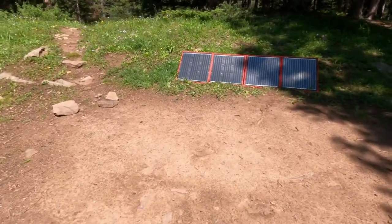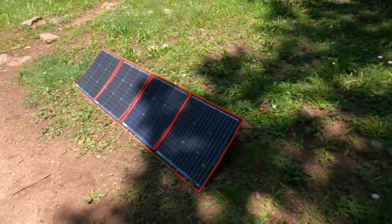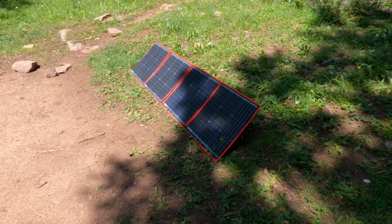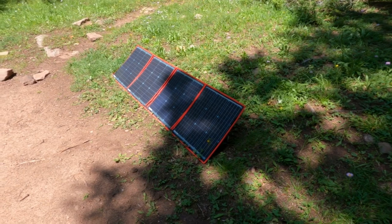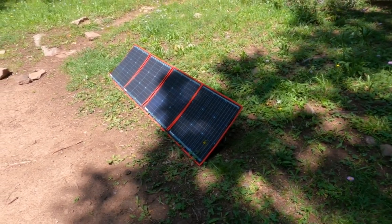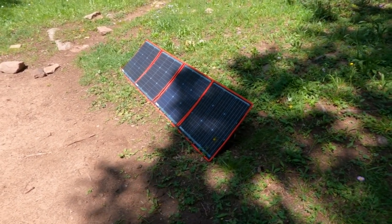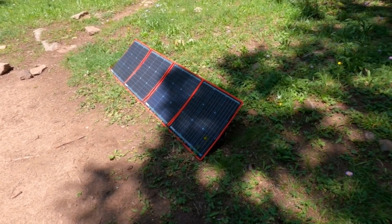I got the solar panel set out. I don't have them hooked up yet. I know what you're saying. Why didn't you put it in the sun? Yesterday I scoped out this area, and this area right here had sun for the most part of the day. Right now there's only two panels in the sun. Two panels aren't in the sun. So I'm gonna wait till all four panels are in the sun before I hook it all up, because I wanna read the voltage, see how it's charging.